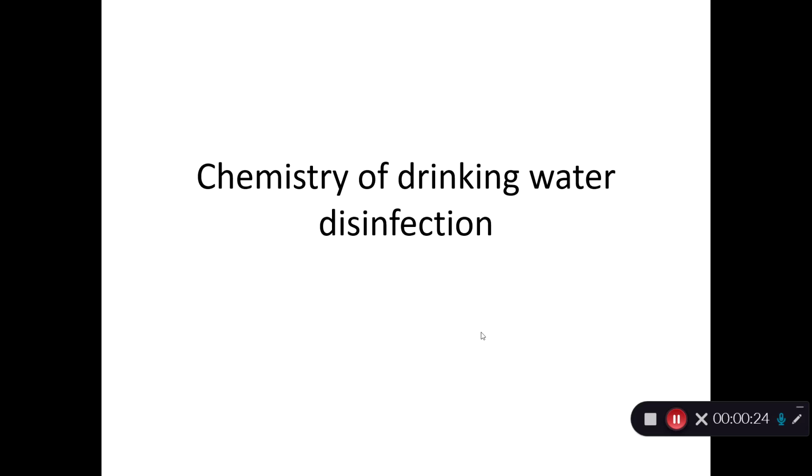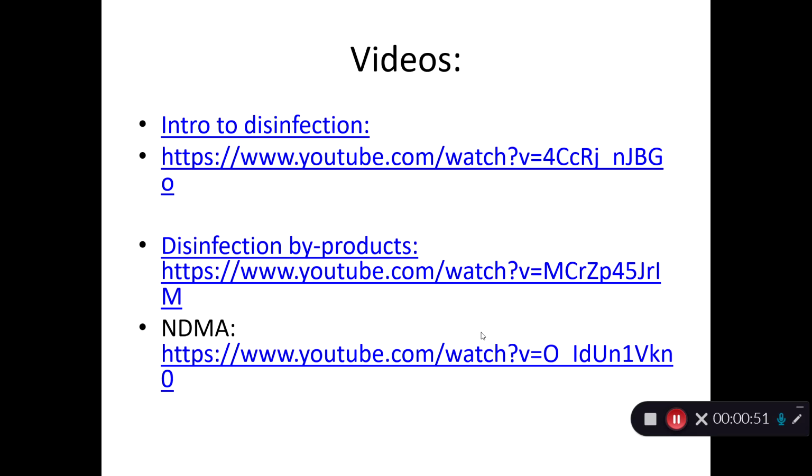And this is a nice topic to hit right before we start talking about photochemistry, because the chemistry of drinking water disinfection is about electrophiles. So we spent some time talking about nucleophiles in the lecture on hydrolysis, but the chemistry of drinking water disinfection is about electrophiles, and it turns out that the chemistry of photochemistry is also about electrophiles. So this is a good place to talk about the chemistry of drinking water disinfection.